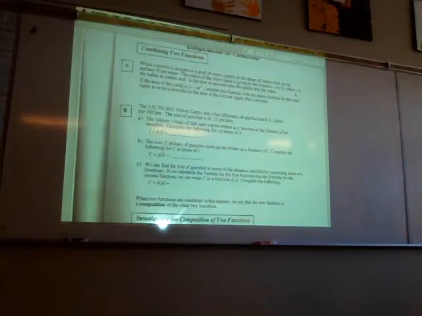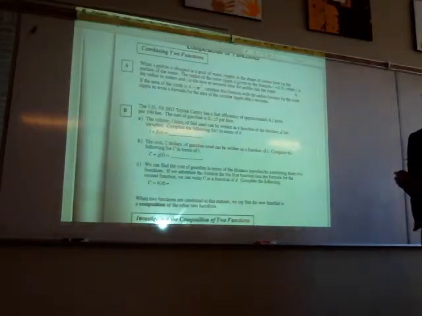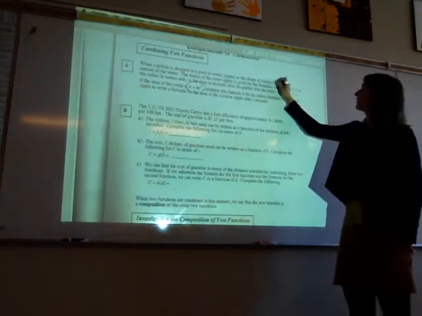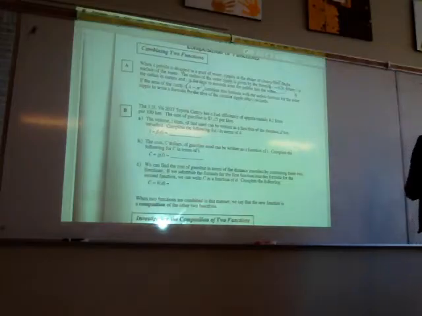The radius of the outer ripple is given by the formula r is equal to 0.3 t. R is the radius in meters, t is the time in seconds after the pebble hits the water. If the area of the circle is A equals pi r squared, combine this formula with the radius formula for the outer ripple to write a formula for the area of the circular ripple after t seconds. Okay, that's a mouthful. Anyways, we have the area of a circle. They want us to combine this other formula for the radius into one formula. So what do you think we can do?